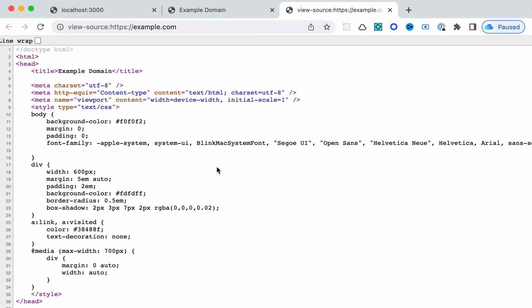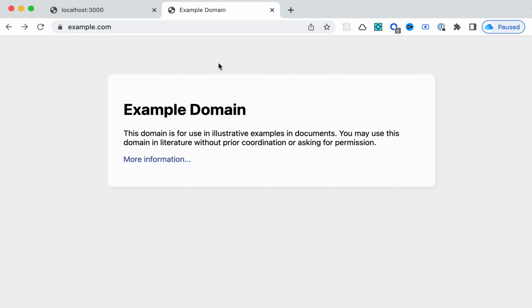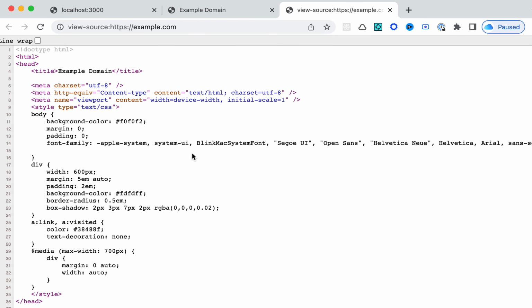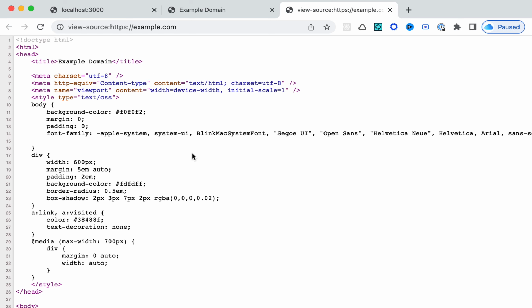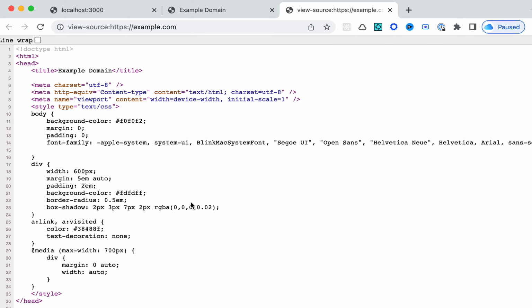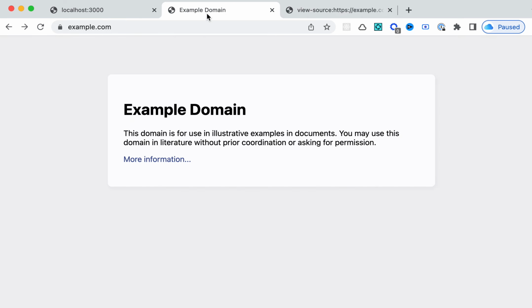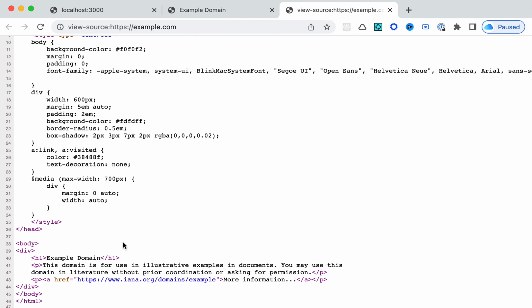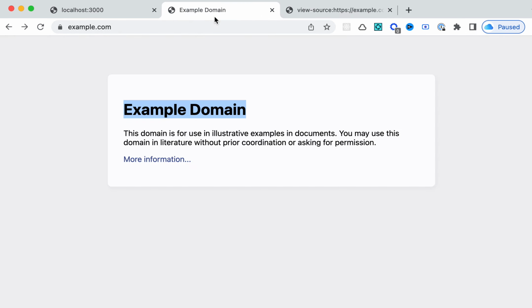So all these things are somehow annotated in its HTML, and that is what we can see here. When you right click and choose view source, you can see its source, and we will come across some of them very soon. But for now we can see that this is example domain. Here example domain is written, and it is in something called an h1 tag, it is wrapped around, which means that it is a heading.